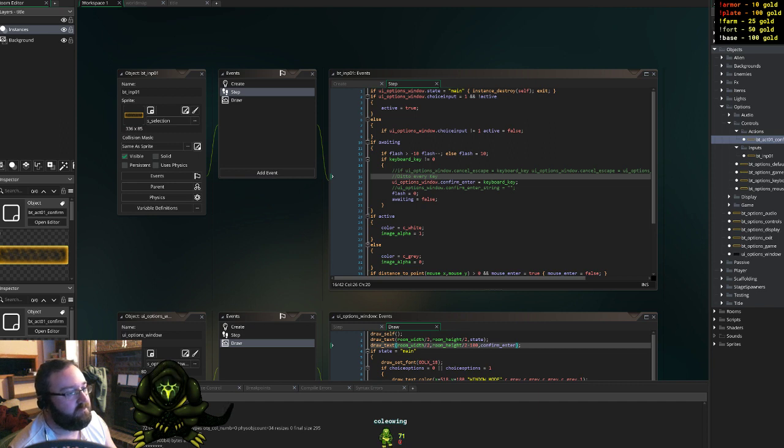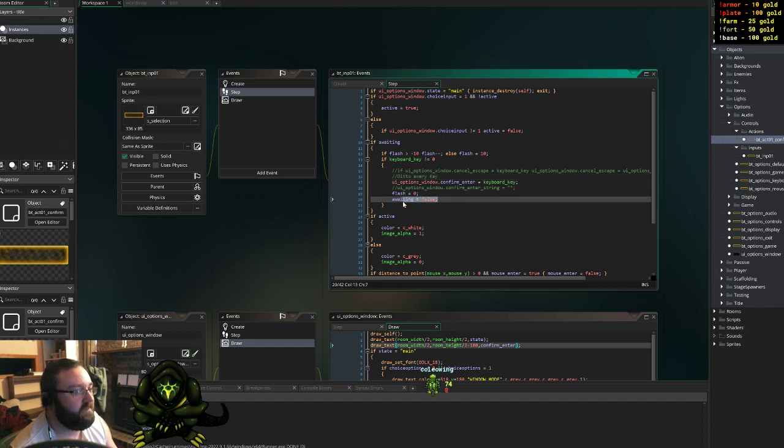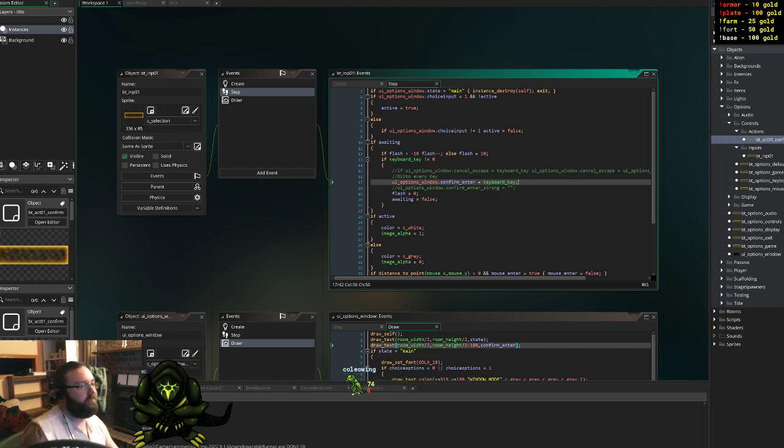I go to controls, keyboard, confirm, and I click on enter. It starts flashing. And I press like G and it changes to 71. It even stops flashing. Did I set that up? I guess I already did set that up. Awaiting equals false. Yeah, okay, so it turns itself off. Oh, that works then, and it actually set the new key. Alright, cool. I forgot how far I got here.